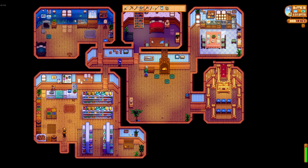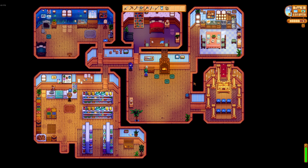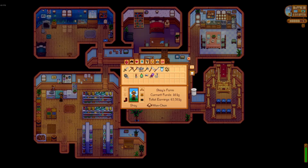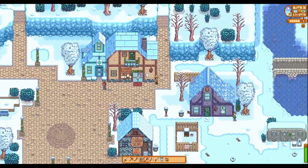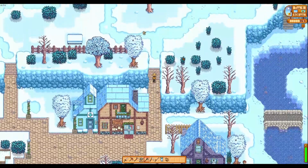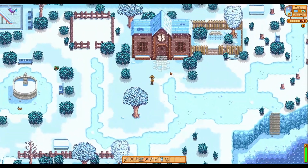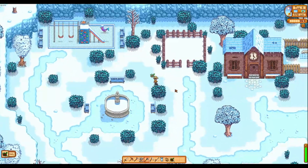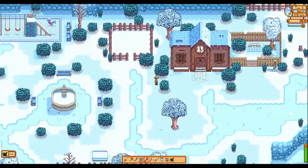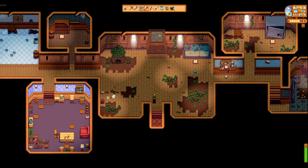I think I'm gonna buy the backpack. All my money has just gone. But we now have the full inventory, which I think is a better choice, really, because we've been struggling a lot trying to manage my storage, really, when we're either fishing or in the mines, all of that kind of stuff. So hopefully, this makes things better.